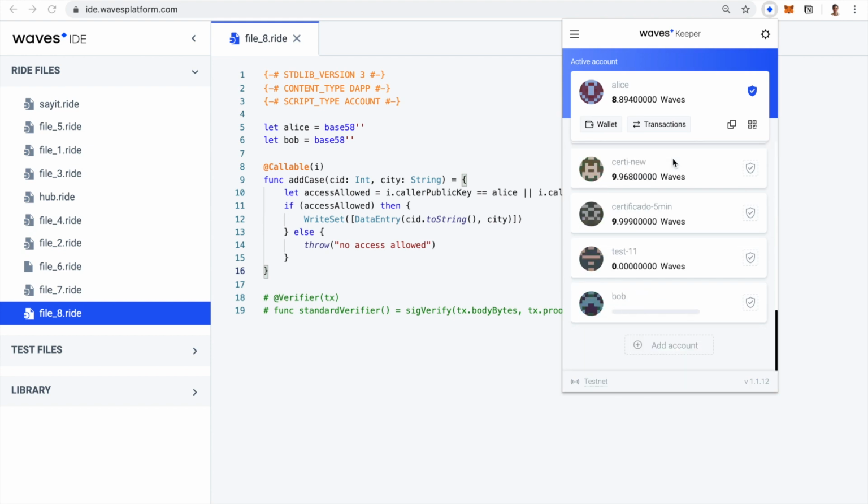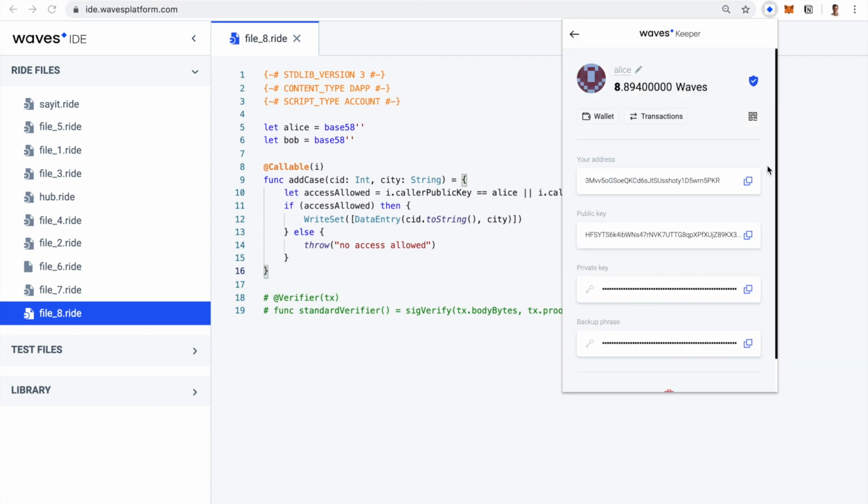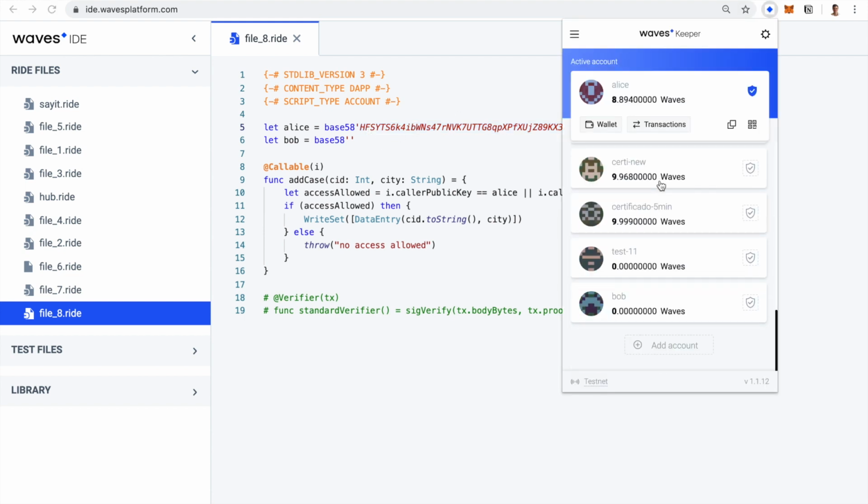I would like to remind you that these names are only for me, so they're stored in a Waves Keeper data. So Alice is just an anonymous account with public key like this. I will copy and insert it here. This is public key of Alice, and we need public key of Bob.